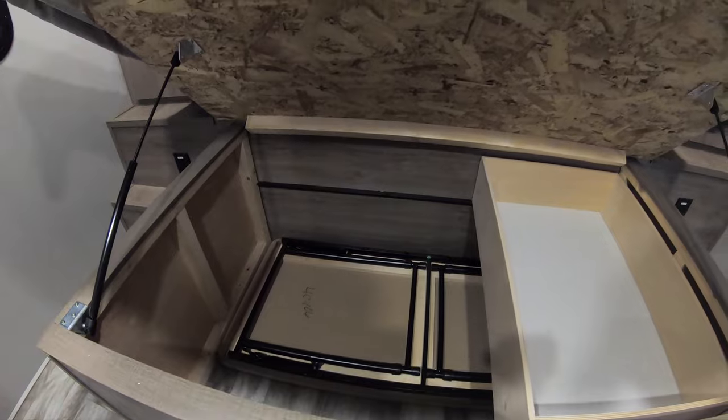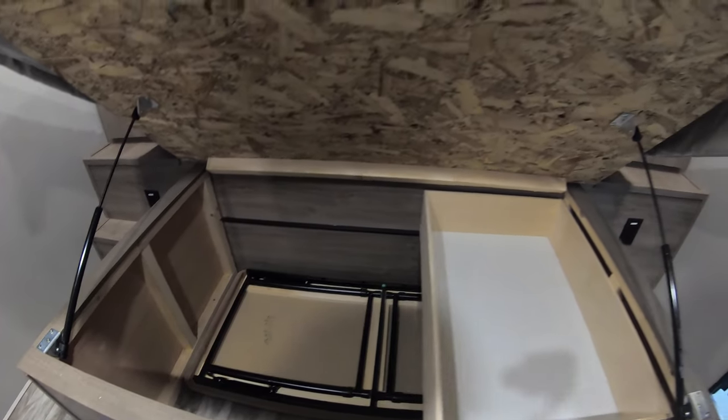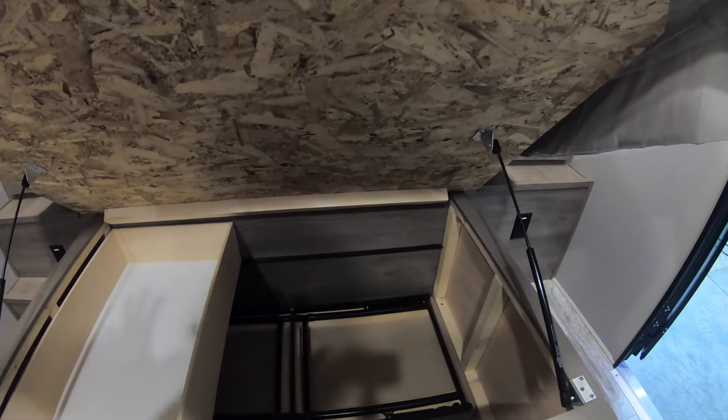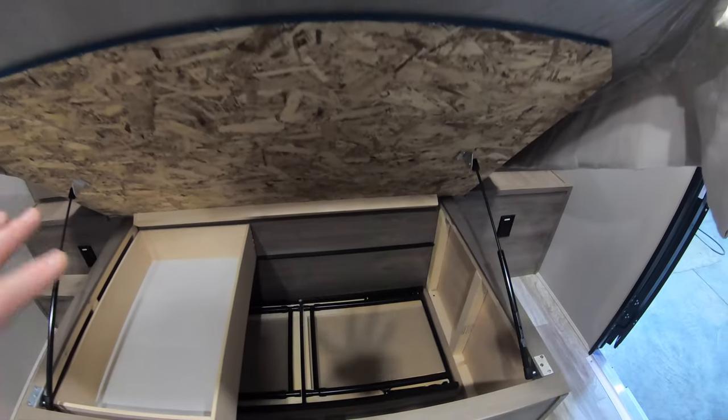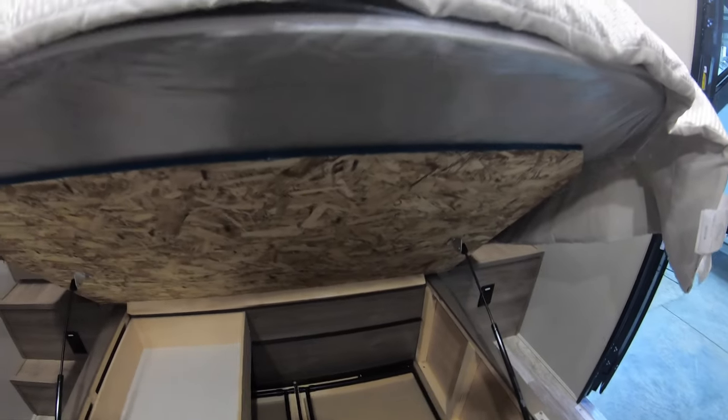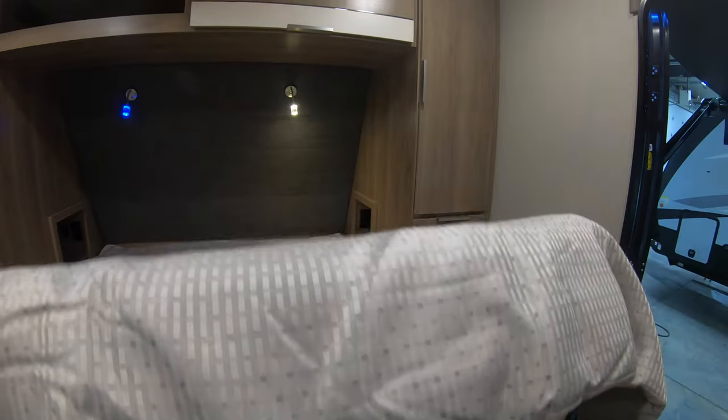You got this kind of sliding drawer to put some stuff in there — it's convenient, you don't have to pull it out every time, you can just slide it back and forth for blankets or anything else. This bed is on assisted gas struts, so once it's up it's held by itself and then it goes down very smoothly.